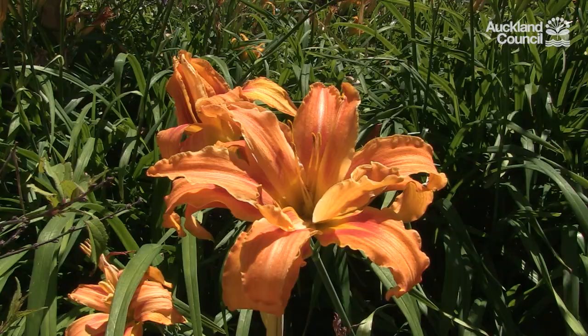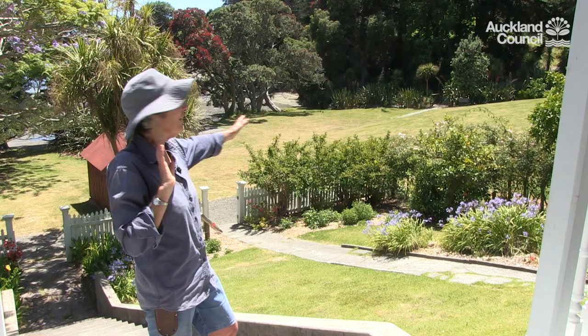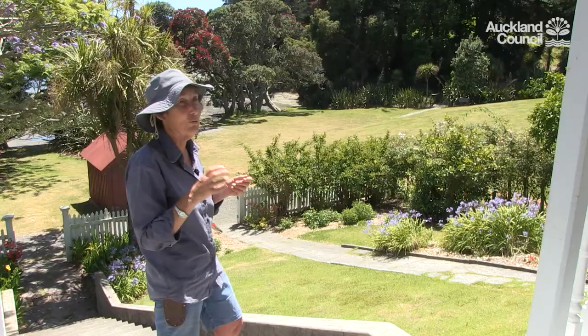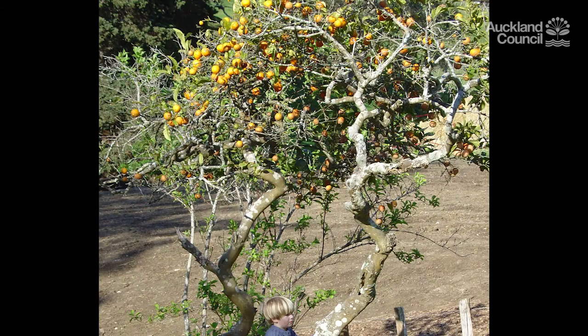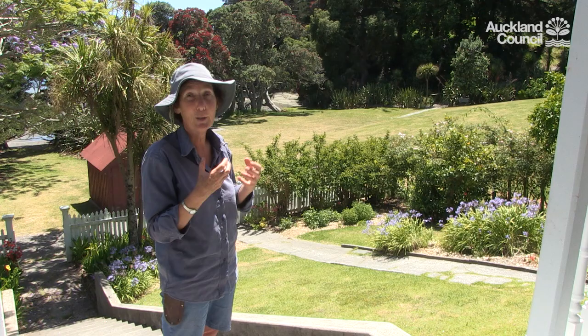There's also some things I haven't found, like rhododendrons and camellias, which they may have had but hadn't survived till the point where I started again. Over towards the front here, there's what's been labelled a lime tree. But the Scandrit children used to trick other children into trying to eat it because in the middle of winter it's covered in all these little orange fruit that look very much like mandarin — but one bite tells you it's not. It is just intense, beyond sour. That's why I think it was classed as a lime, because two slices and a jug of water and you've got all the flavour you need.